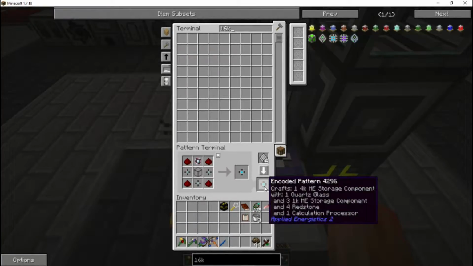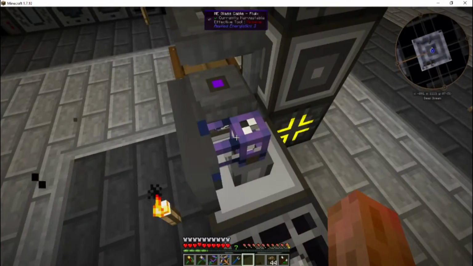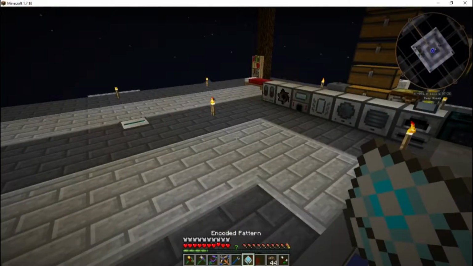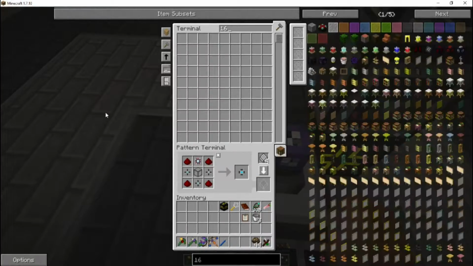What do we got in the system? I'm talking and not thinking. We got a 16. Okay, well, that gives us the opportunity to teach, right? So we made a pattern that we no longer want. We can put it in our inventory and shift click on it, and that'll turn it back into a blank pattern, and we can just add it to our blank patterns again. So we need 16K.